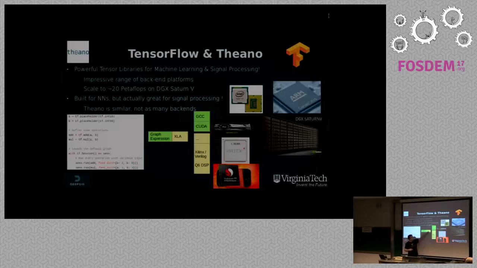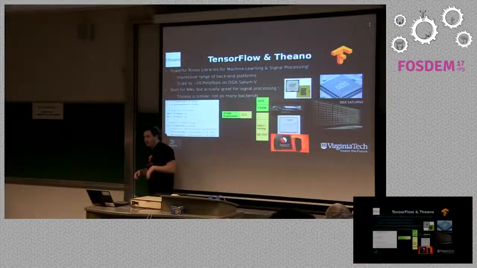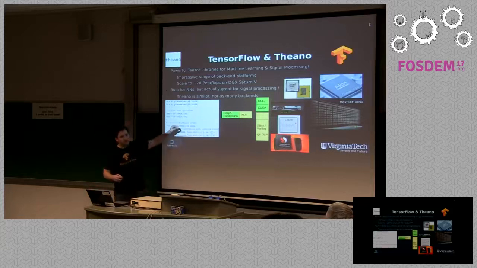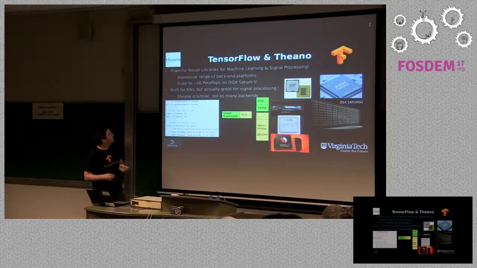And then there's a lot of rumors about potential support on the QDSPs that Qualcomm builds for basebands, as well as some of the Xilinx chips. There's been a lot of talk about Xilinx potentially supporting this as a code generator. So it's really cool. We may have finally a language that we can target to a lot of different platforms from this way to express things. So this is used heavily for neural networks, but it's not really neural network specific.